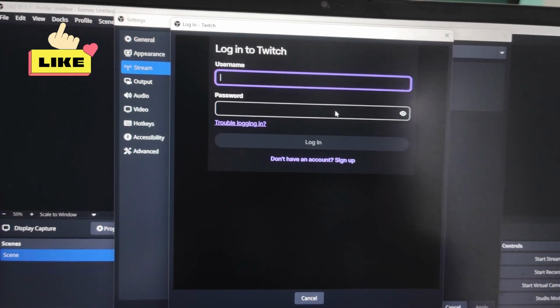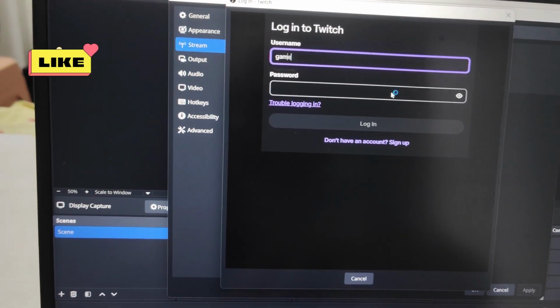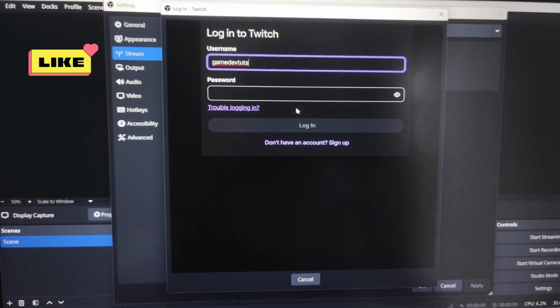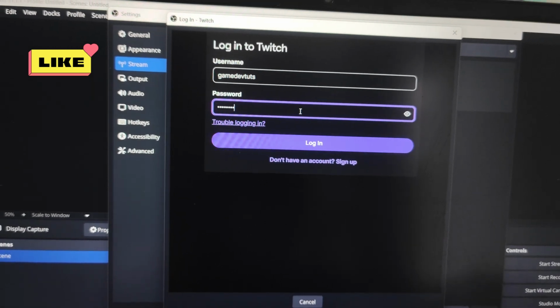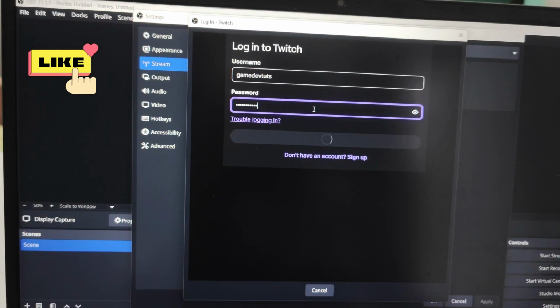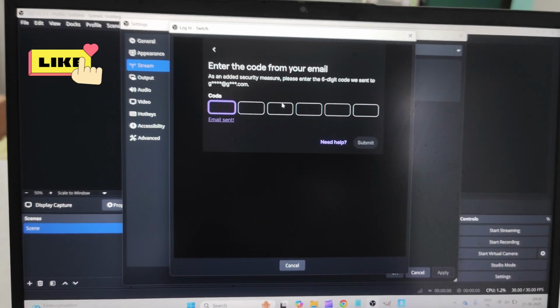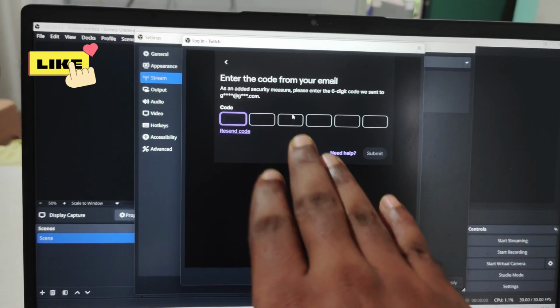I'll be logging in with my login credentials, giving my Twitch username followed by the password. Yeah, as soon as I log in, it will ask for a security code to be entered here, which will be sent as a mail to my email ID.